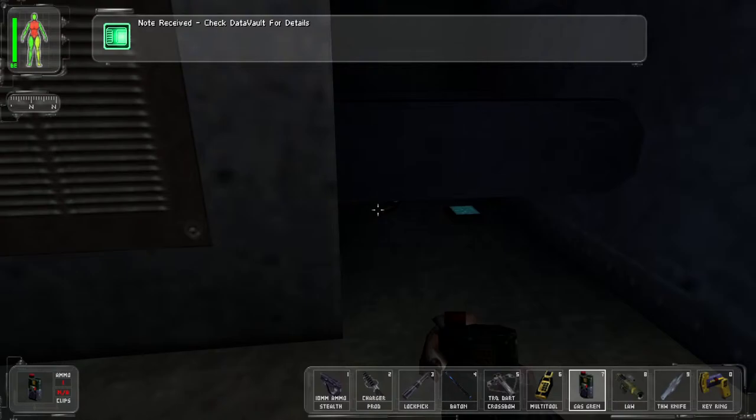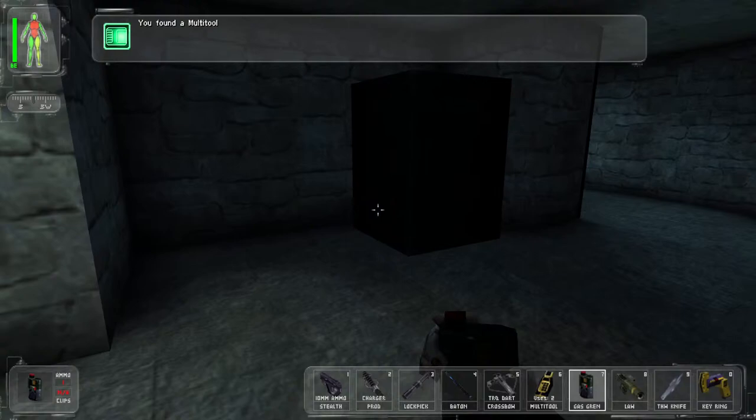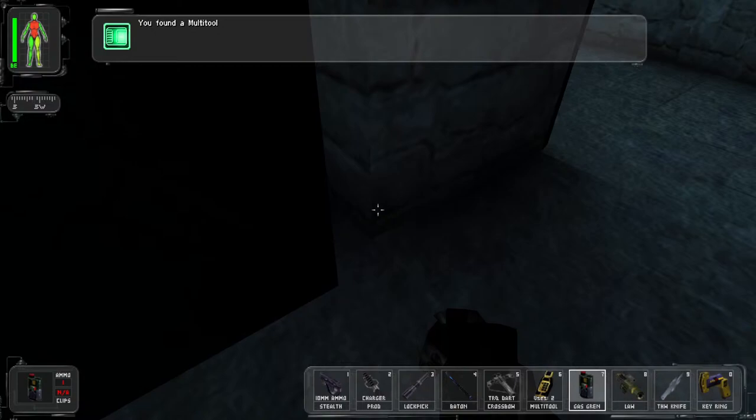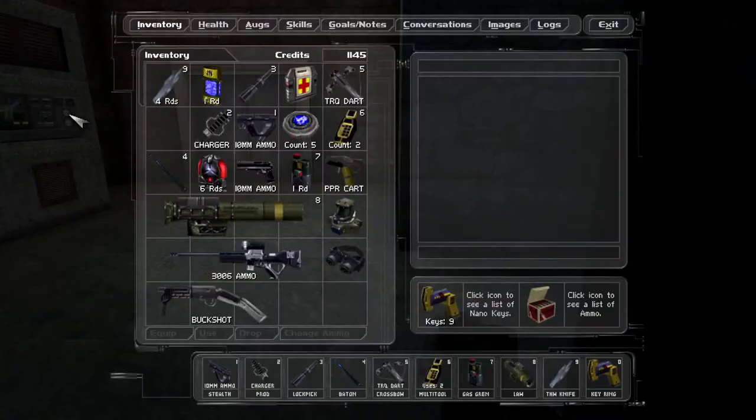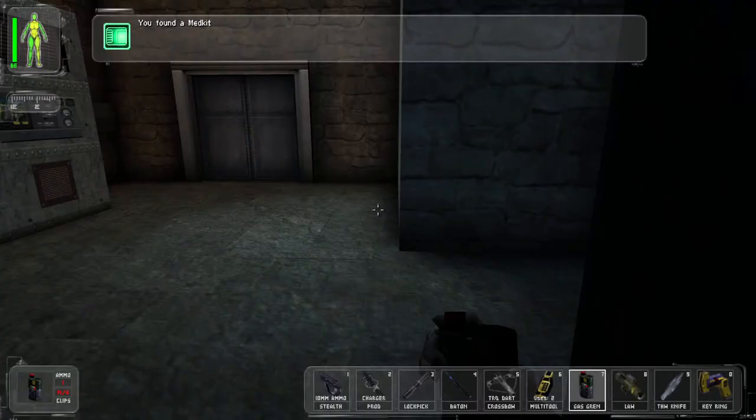Okay, thank you, buddy. Any more secrets? Ooh. Oh no, can I not reach that? Oh, I can. Okay. Ooh, heal, please. Thank you. Ooh.